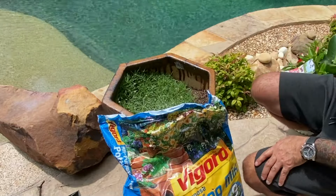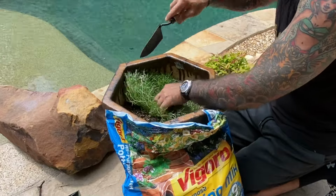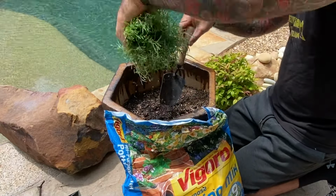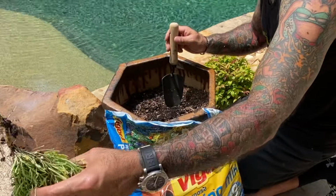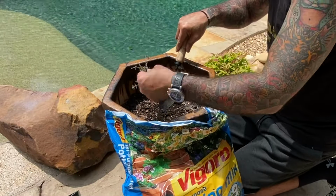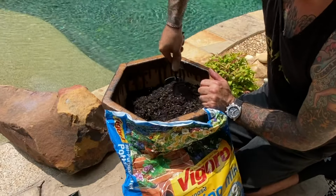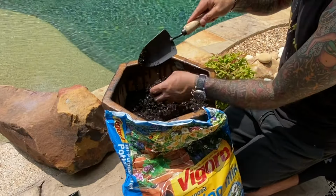Okie doke, I'll show you how easy this is. First thing we need to do is get this nasty weed out of here. This guy just naturally grew from the winter and early spring, and I never did anything about it, but there he goes. Another little weed here. Now this is potting soil from last year. You know, it's still okay. You see how loose it is? So that's still pretty nice.